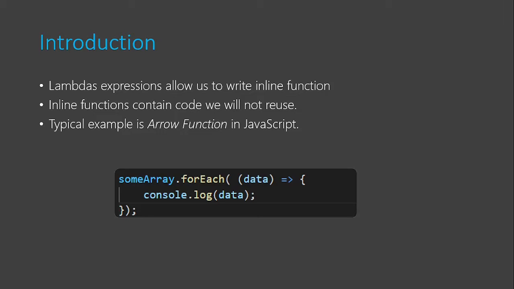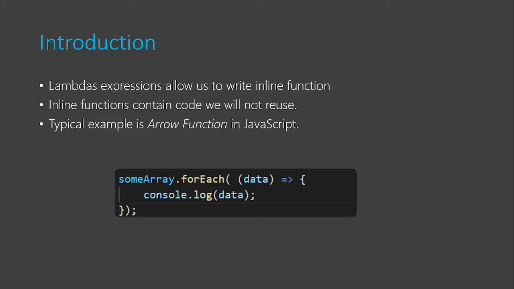So inline functions are very similar to the arrow functions in JavaScript, as you may see in this slide. Basically, you don't have to specify the function keyword, that is when you're working in JavaScript, and it's a bit similar as well in C++. Certain things are omitted if you compare it to the usual way in which functions are defined in C++.